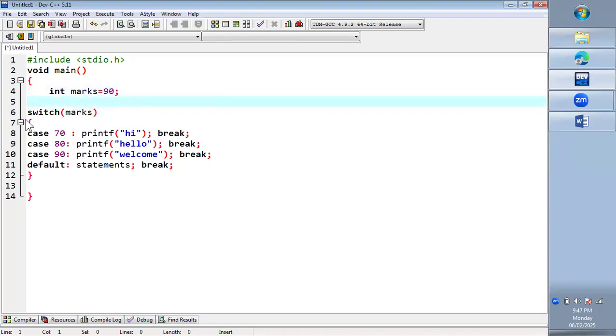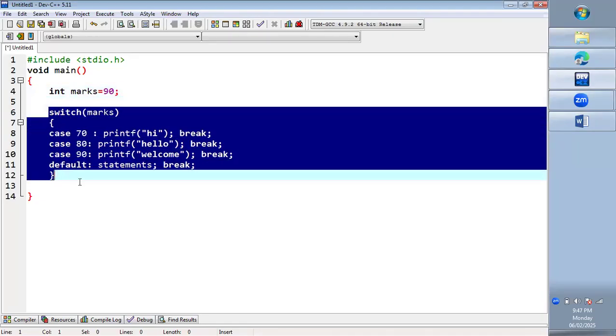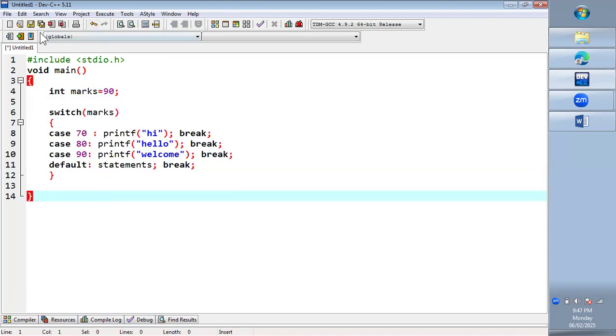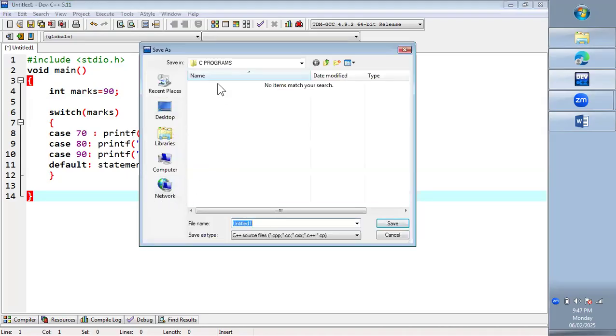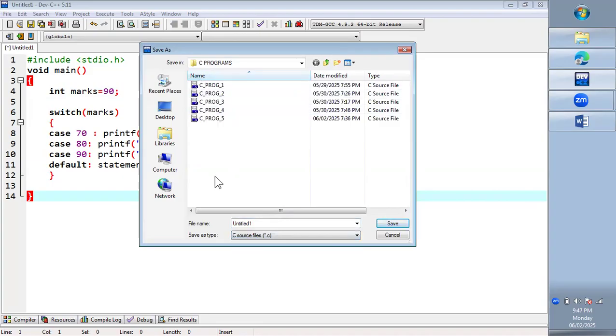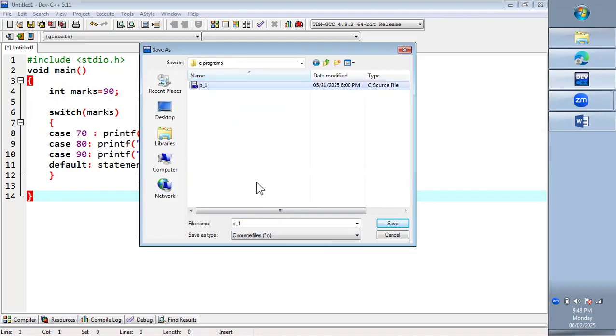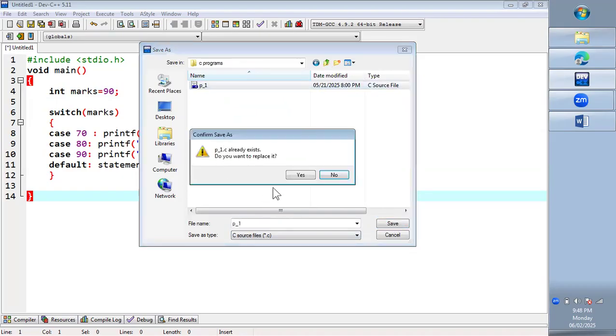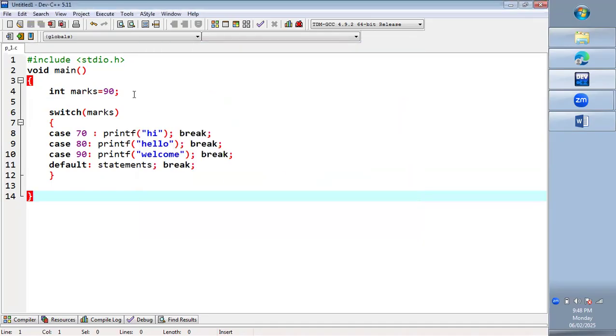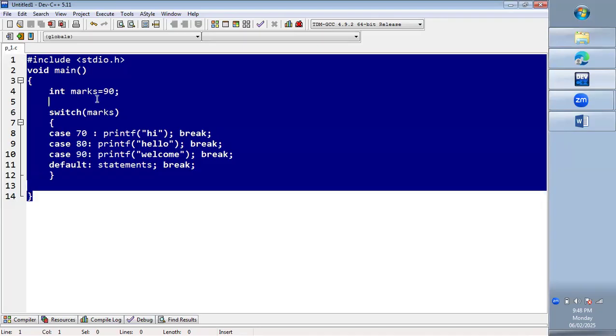First the variable is declared, then we are using the switch statement. Now first save it as a C file. Under the C programs folder, I'm saving it as p1.c. So this is the p1.c source file.